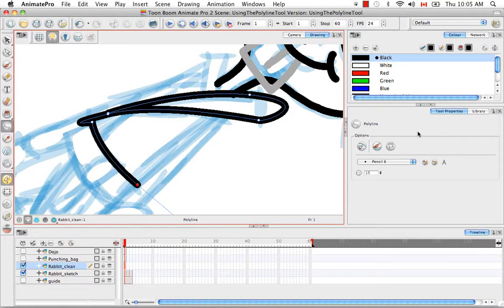So this might be a good point in the tutorial to show you some of the options in the Tool Properties panel, the first one being Snap to Contour. So I'm going to turn that on, and what that's going to do is, as I bring my pen towards another contour line nearby or somewhere in the drawing space, a white circle appears beside the Polyline tool cursor. And what that allows me to know is that when I click down there, I'm going to know for sure that this point has snapped to a place on the contour here, which means that once again this is a closed shape and perfect for filling with color.